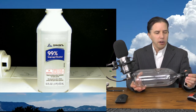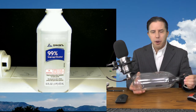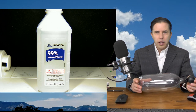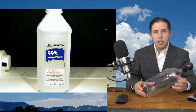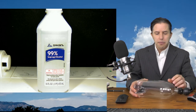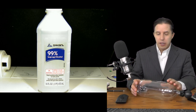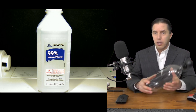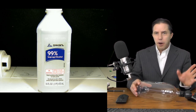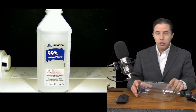One thing I can do with this is I can pump it up — I can pressurize it. This little ball on the end is pressurizing the air inside. As I pump, the air pressure inside is increasing. I've just increased the pressure inside the bottle. As I was pumping, the pressure inside increased, and when you increase pressure in a contained vessel, the temperature goes up. This actually feels a little bit warm to me right now.